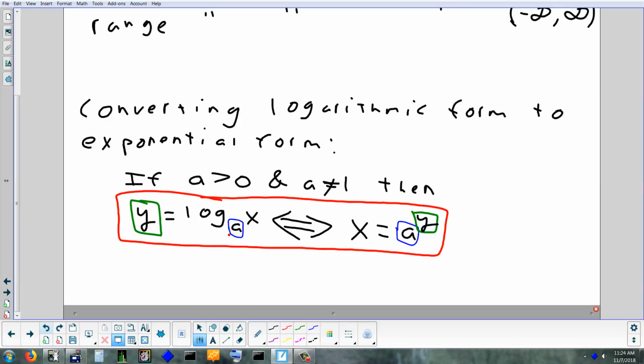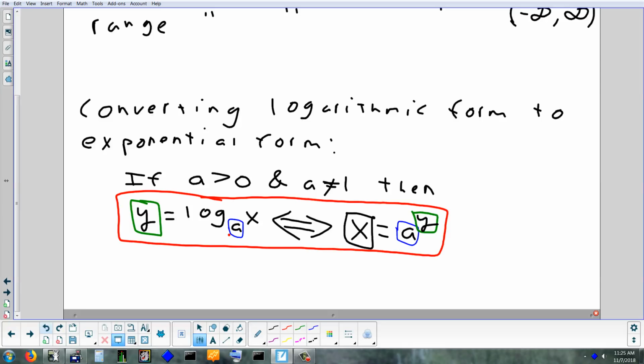How do you figure out what the exponent should be? Well, that's the phrase I told you earlier. Logarithms equal exponents. Logarithms are always used to find exponents. So whatever a logarithm equals, like what I have the green box around, that's an exponent. That's why in exponential form, the y becomes the exponent. So you've got your base. Logarithm always equals exponent. If you know where 2 of the things go, there's only 1 spot left for the third one. And that's x, and that goes by itself on the other side.